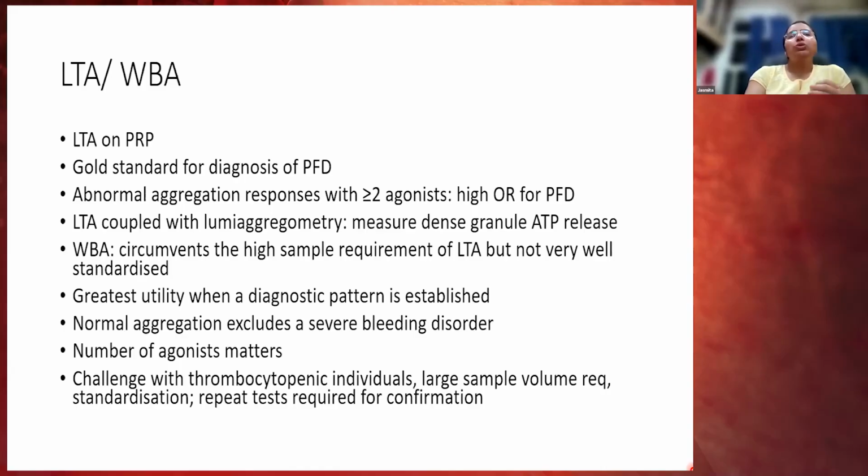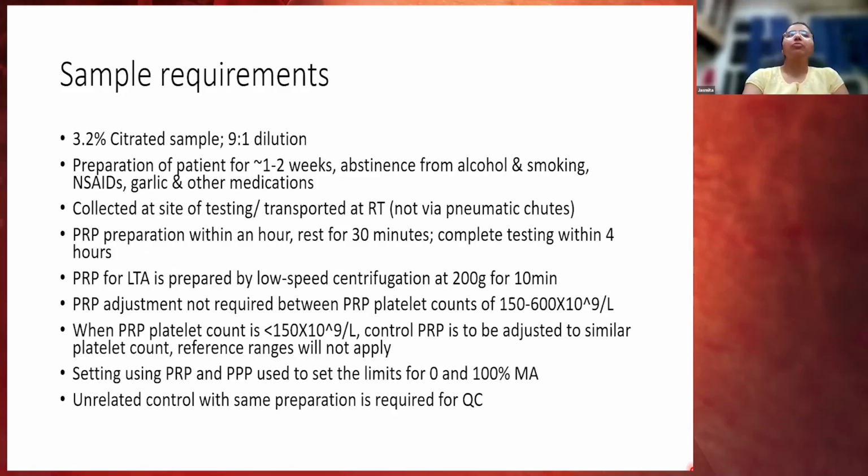There is, however, a challenge with respect to a small child, where it is difficult to collect, say, 20 ml of sample that is required. It is also a challenge when your platelet counts are below 1 lakh or below 80,000. And there is a problem with respect to standardization with respect to the agonist and the concentration. And any abnormality that we find on LTA should always be confirmed on a repeat sample, so that we know that what we are labeling a patient as for life is truly correct or not.